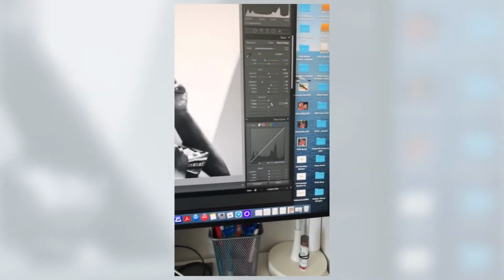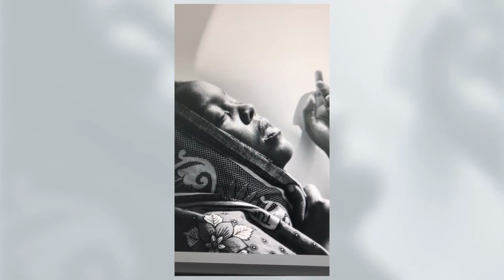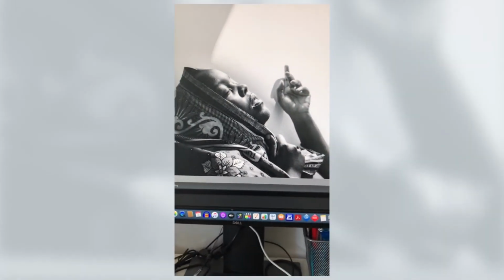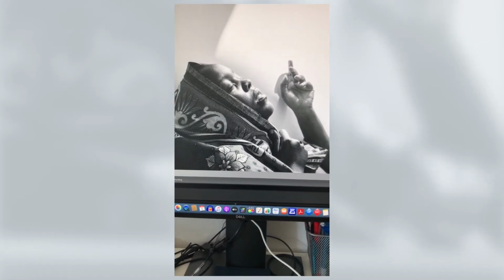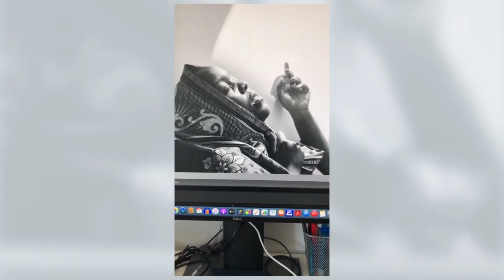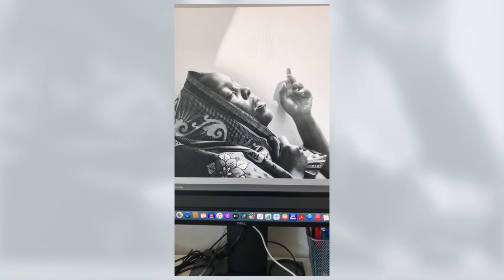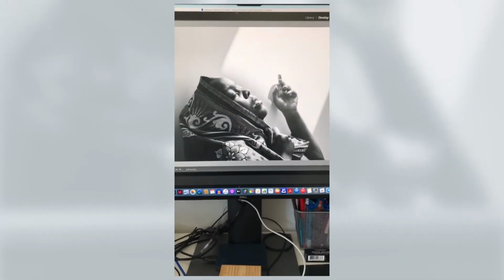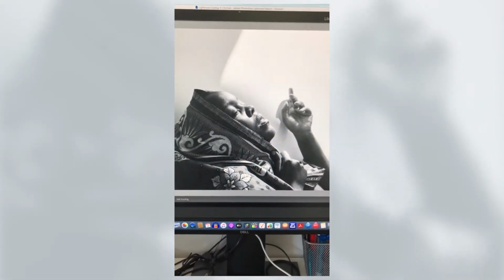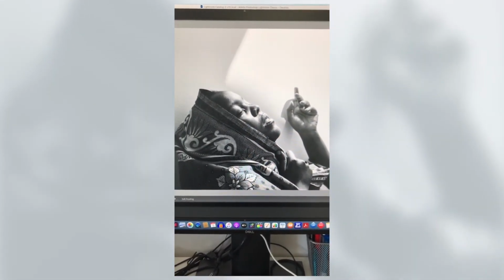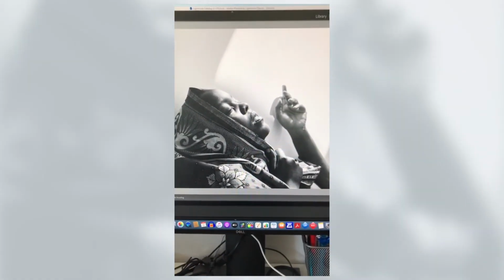And I'm also going to reduce a bit of the clarity because it's making my skin shine a bit too much, which I'm not liking. And then I'm gonna play around with the dehaze. I don't think you can see a lot of the differences that I'm working with on here. But this is what I'm doing.